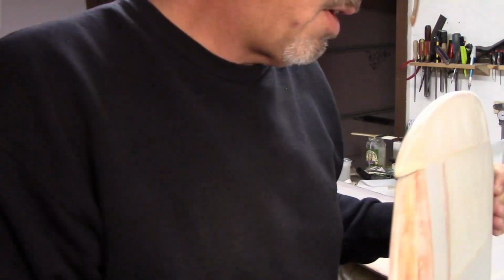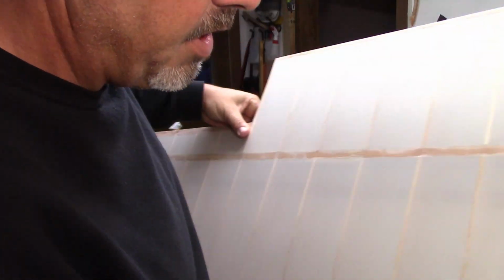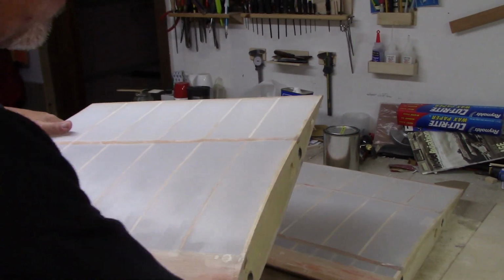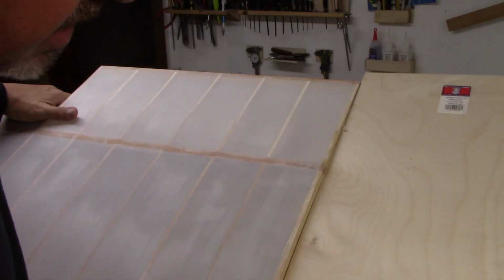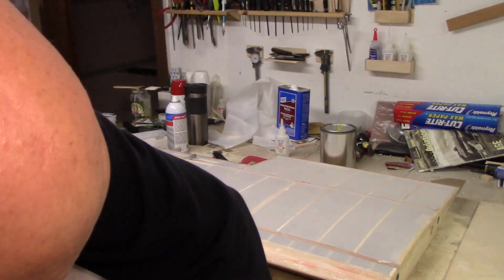I've never had that happen on any of my other planes, and it's possible that the temperature on this was just a little bit high, because if you look at the other wing, just going to make sure I don't poke a hole in this, there is a little bit, there's just not as much. Let me readjust the camera. I don't even know if you're going to be able to see that. Anyway, there's about a 32nd of an inch up front on this one, but there's nothing back here. So I still have it on this one.